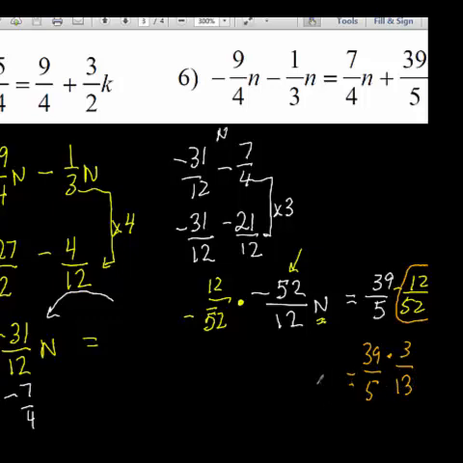And now I can multiply that a lot easier. So always think about simplify before you multiply, because it makes my life a lot easier. That ends up giving me 117 over 65, and that's our final answer. So once again, think simplify before you multiply. Make it small before you make it big, and we get a little bit easier multiplication.